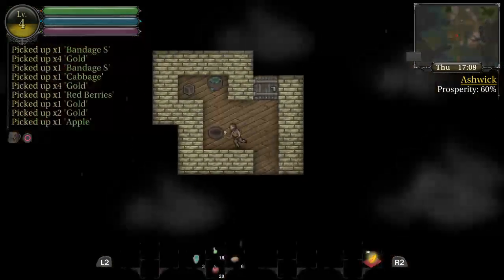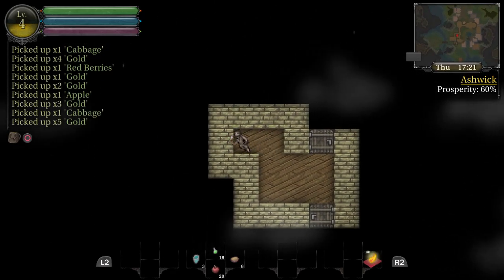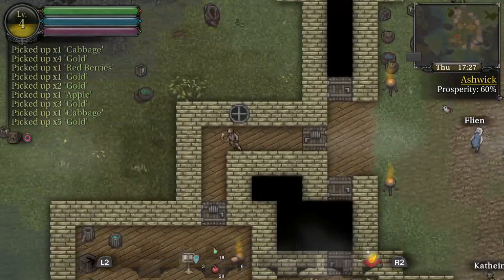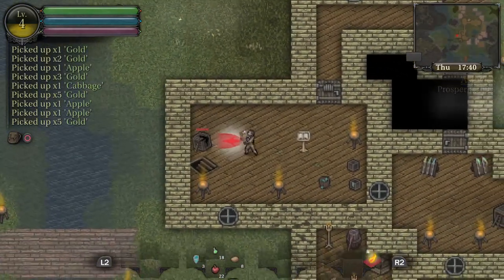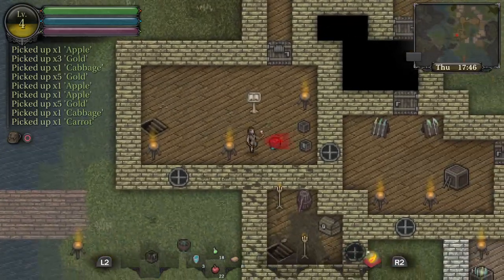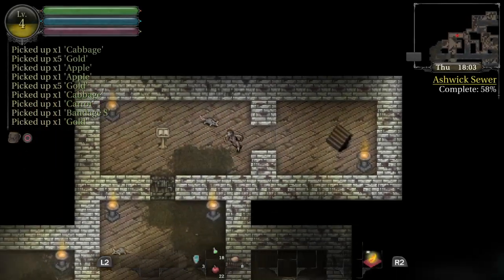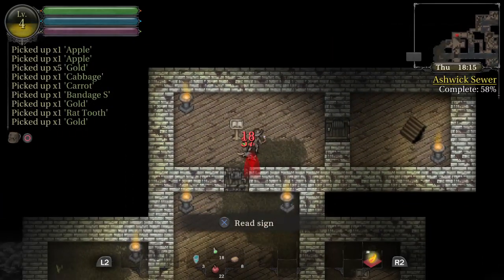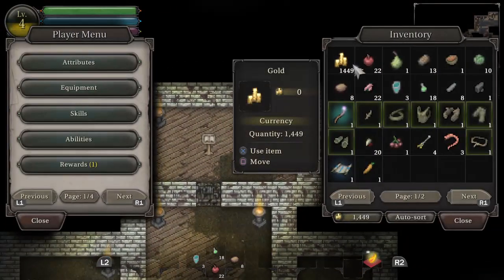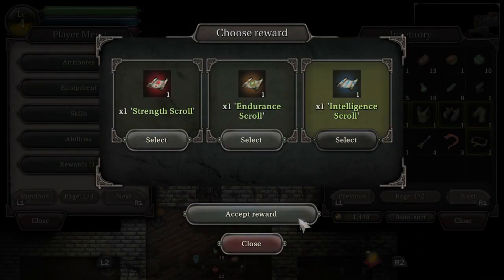I'm just going to keep stealing everybody's everything. It's okay. We're going to put it to better use than them. We're going to go down there and see about messing with that sewer lurker. All right, first off, how are we? Oh yeah, we got a thing here. We'll take that.